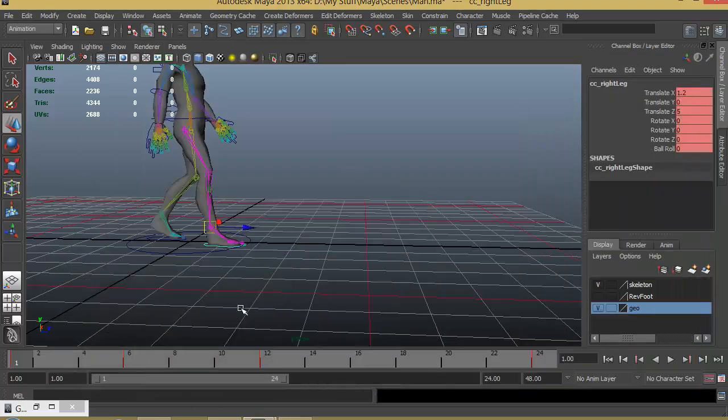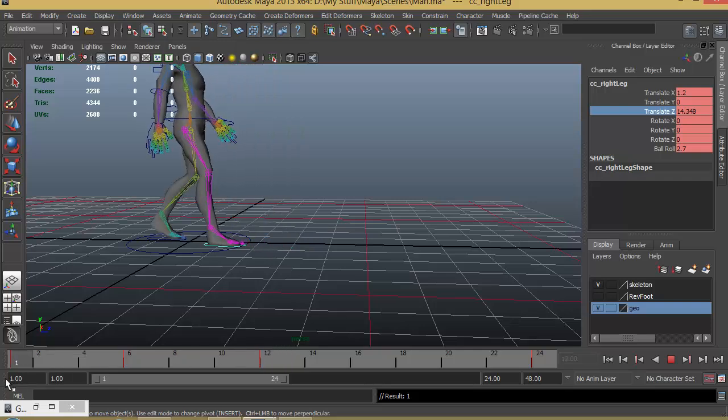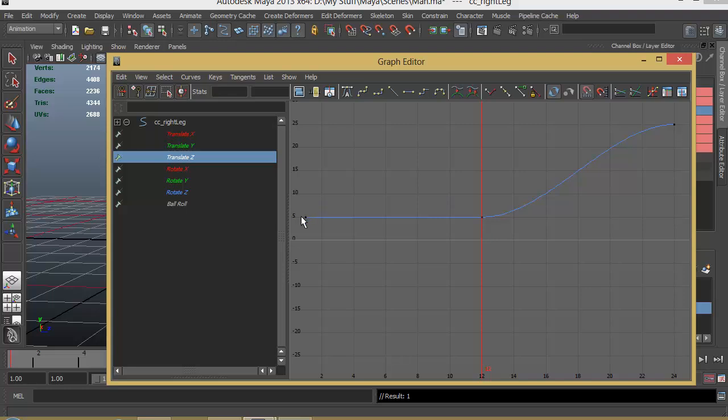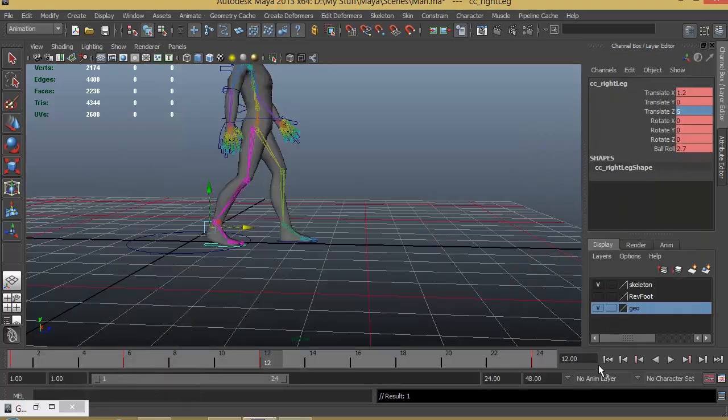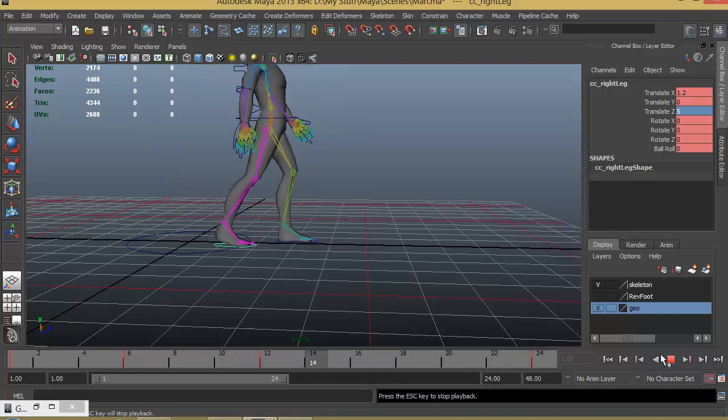So all we have to do is, for translate Z, create a keyframe at frame number 12. So let's minimize that for now. Go here at frame number 12, and for translate Z, right click, key selected, and we have to give the same value that was here. So that is a value of 5. Let's make it 5. Done. Let's check the graph again. As you can see, it stays constant till frame number 12, and then it starts to move. Let's minimize that and play back. Okay, that's good enough. So the first step is good.